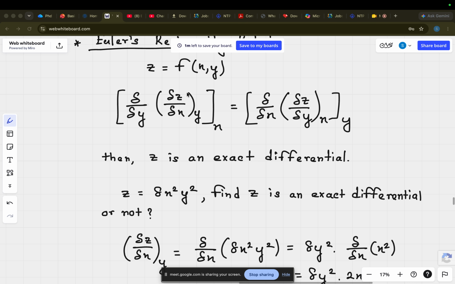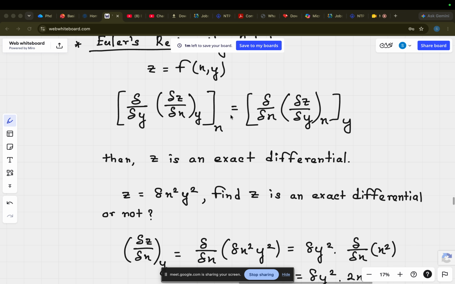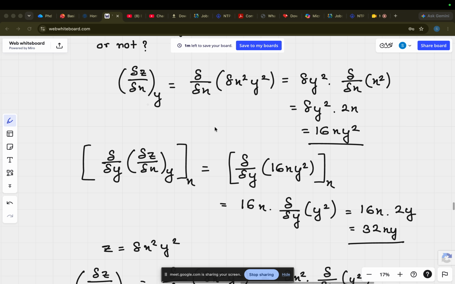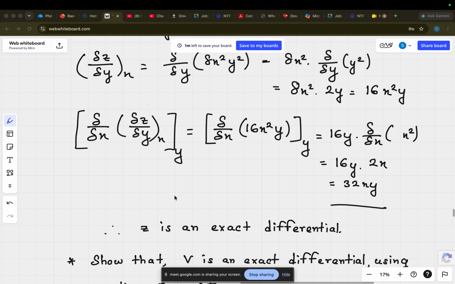So suppose z is a function of your x and y. If I do differentiation of z with respect to x, that time y is constant. So del z by del x at constant y, and whatever the value you are getting here, we will differentiate with respect to y. So del y of del z by del x at constant y, and overall your constant is x. So we have proved these things. You just go through the video, then only you will understand.